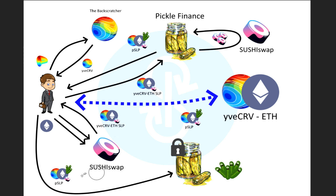Now you can do this in reverse too. So let's say you have this token inside your wallet, you can just send it to the zapper and get back out, or you could go back out manually. Okay, so that pretty much covers it.